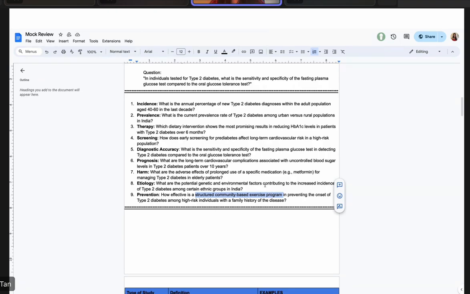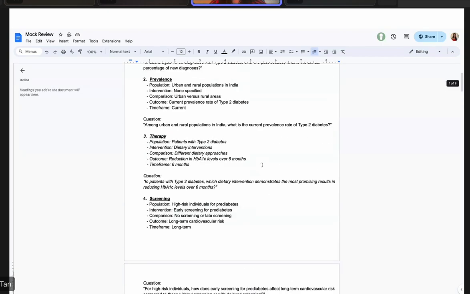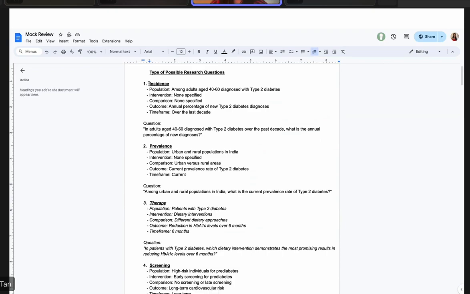But for your first question, you don't necessarily need to answer all of the PICO. If your question is about incidence, you won't really have intervention and comparison because you're not intervening with the patient themselves. Intervening would be giving them treatment plans, because that would intervene with the progression of their disease. So incidence is just looking at new diagnosis. It's just a statistic, kind of like how common it is, and it's not doing any drugs or surgery or anything like that.